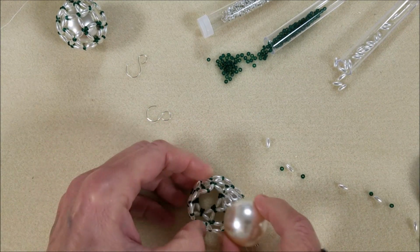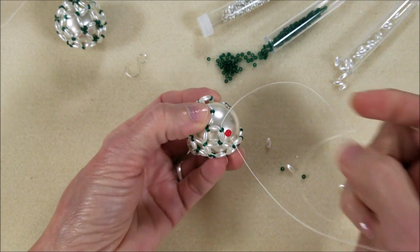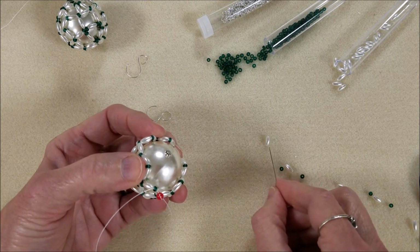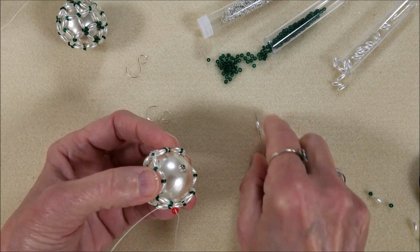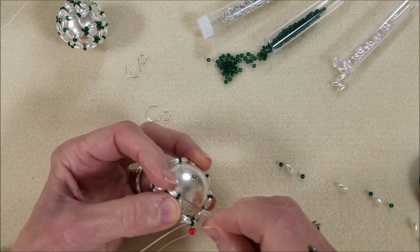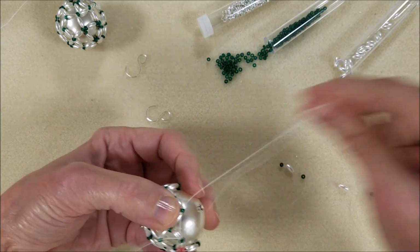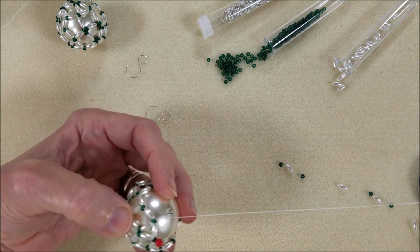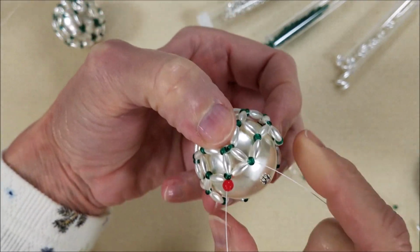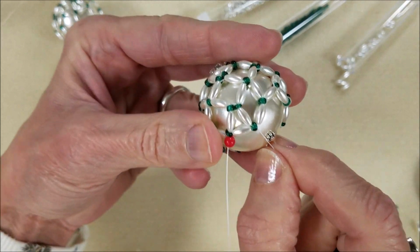So let me put this back in here. So much to hold on to. Okay, we've got this, and we're going to start with one, and I laid it out so I wouldn't get confused. And then we're going to pass through the next seed bead. Dealing with a lot of thread, so that pulls that together. If you can see that. I hope you can see that.